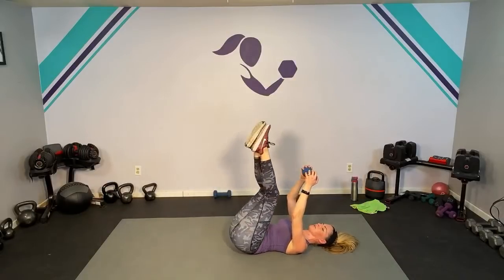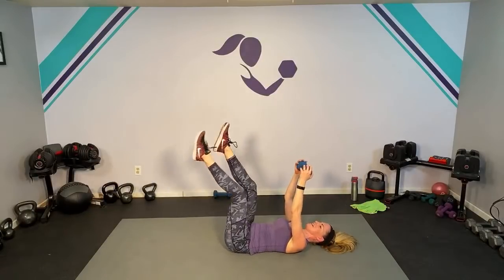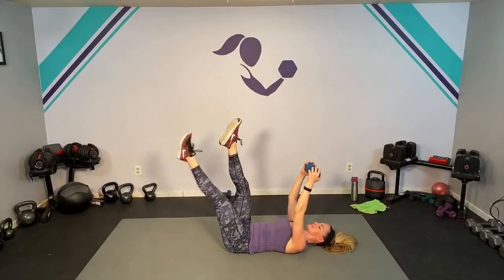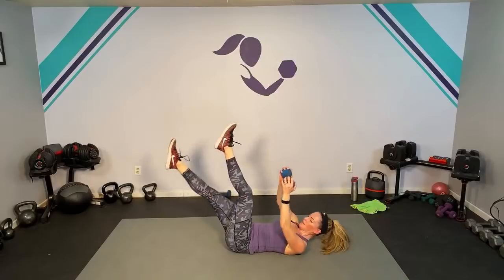Four, three, two. Can you do one last thing for burn? I think you can, keep it here. Lower, squeeze it in. Squeeze those inner thighs. And breathe. Yes, take the dumbbell, opposite side.